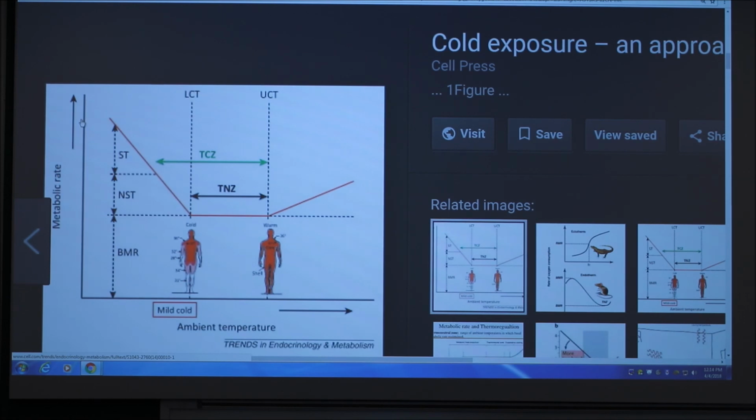The most heat a baby pig can make. The most heat a dog can make. And that's the line where the absolute lower critical temperature is. So let's say on this chart, this was the maximum amount of heat they could make. Then down here we could say absolute lower critical temperature, ALCT.